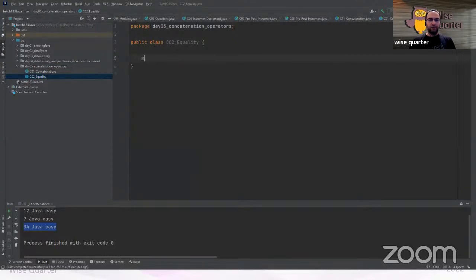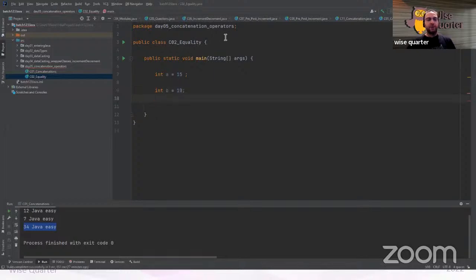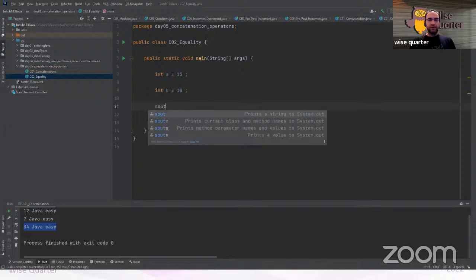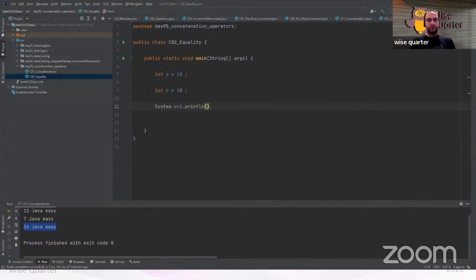Before everything else, we will create the main method, and I will create a number, integer A. It will be 15, just as we are used to, and integer B is 10. We have two numbers, and to check the equality, we need to use two equality symbols. Start, and I want to print the result.